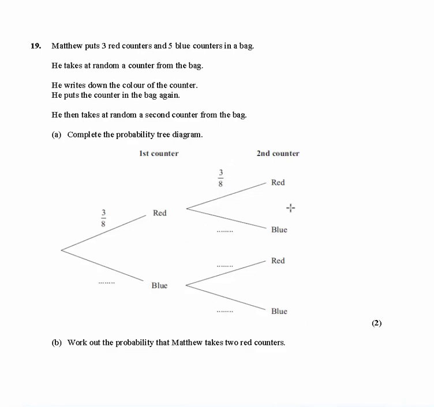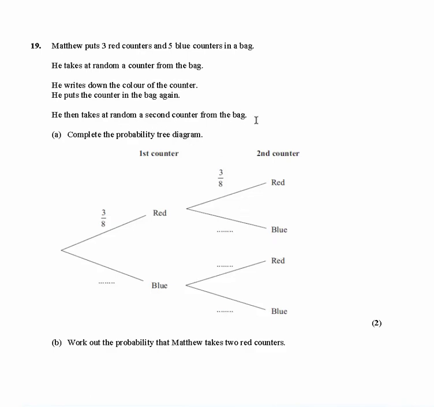This part of the tree diagram is for when he takes out the second counter. And you might look at that and say, why have I got red there and why have I got red there? Well, a tree diagram is just a way of setting out all the different ways that something can happen. So it's red here because you've got red on the first counter and then red on the second counter. It's red here, but you've got blue on the first counter and red on the second. So a tree diagram is just a good way of writing out all the different things that can happen.